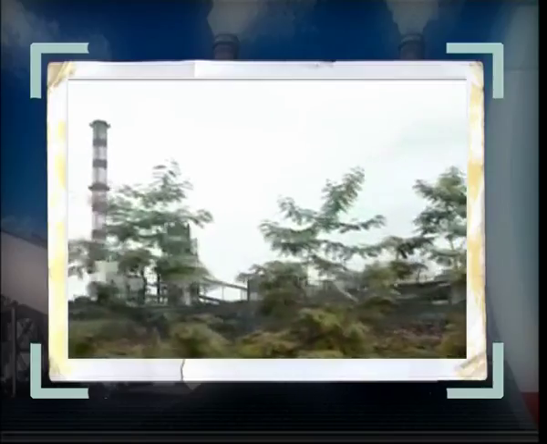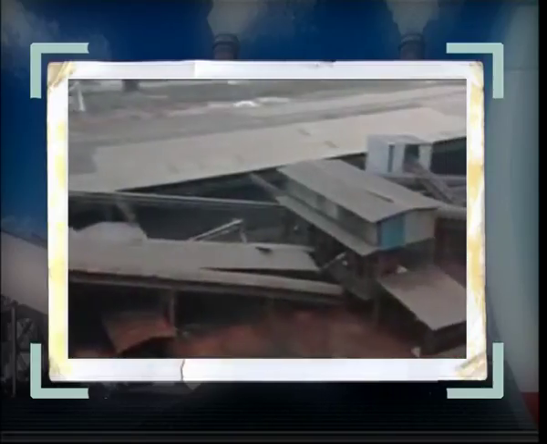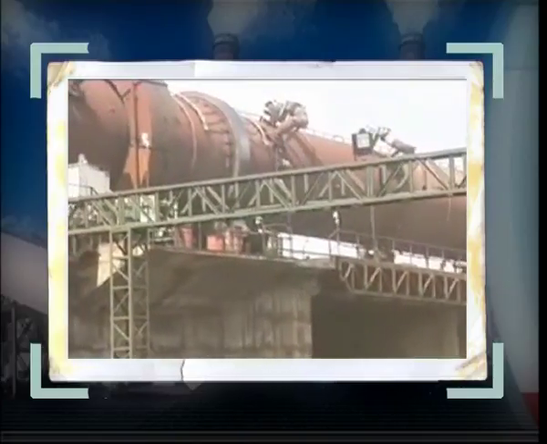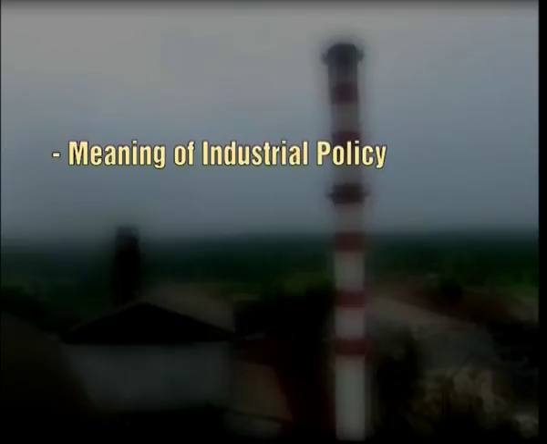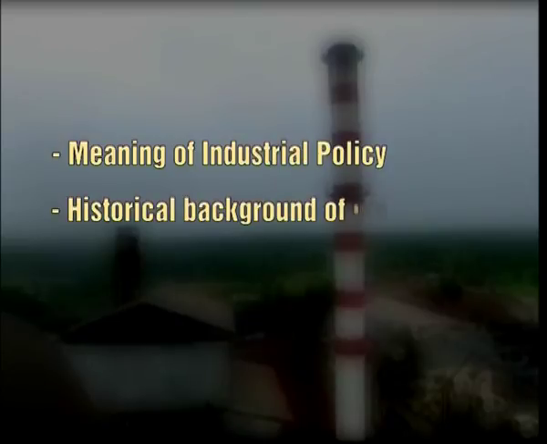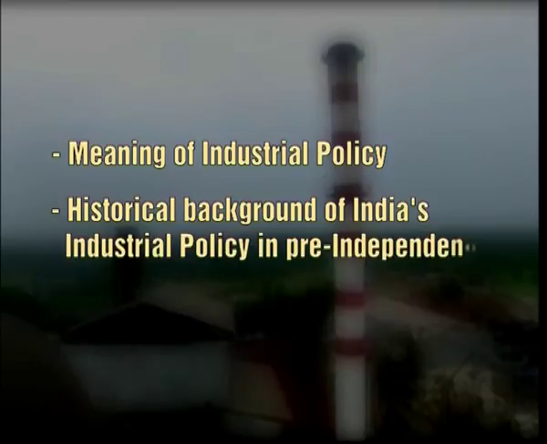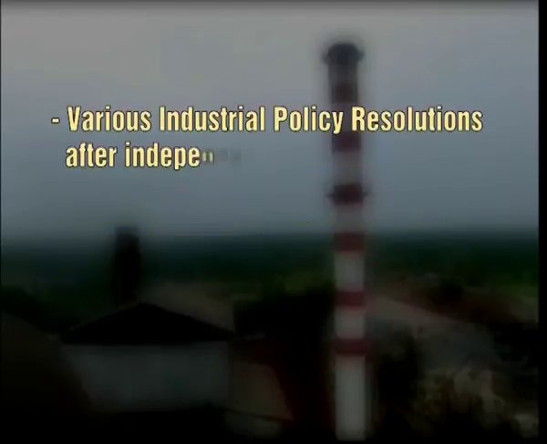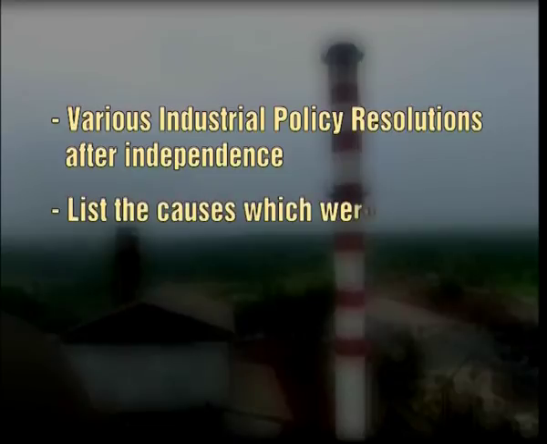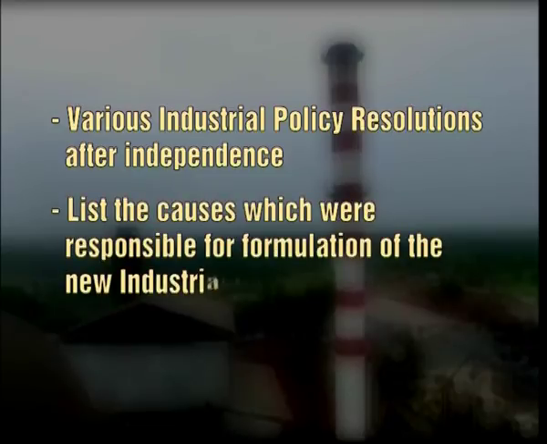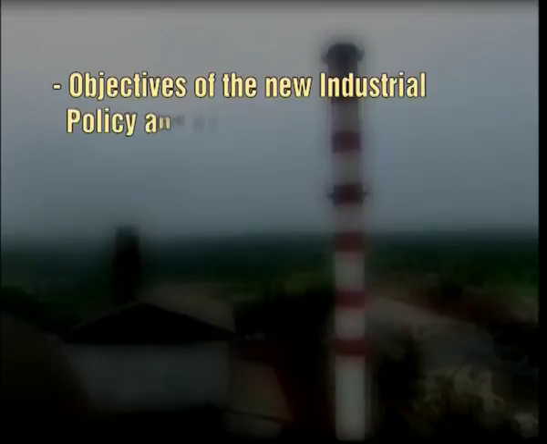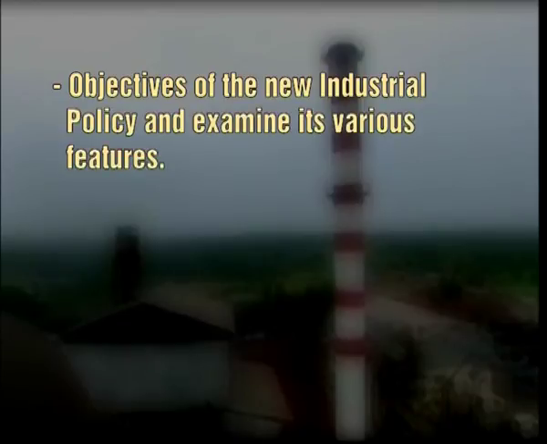In this scenario, it becomes important to understand India's industrial policy and see the changes that it went through after its enforcement. Keeping this in view, we will discuss the following in today's episode. First of all, we will try to understand the meaning of industrial policy. Then we will examine the historical background of India's industrial policy in the pre-independence era. We will also discuss the various industrial policy resolutions after independence. We will try to list causes which were responsible for formulation of the new industrial policy. We will also discuss the objectives of the new industrial policy and examine its various features.